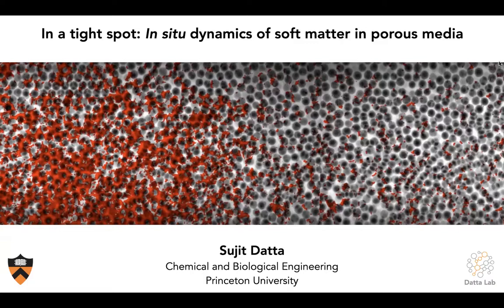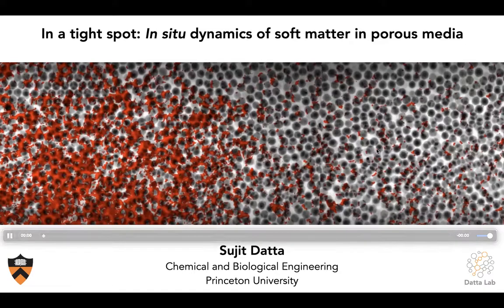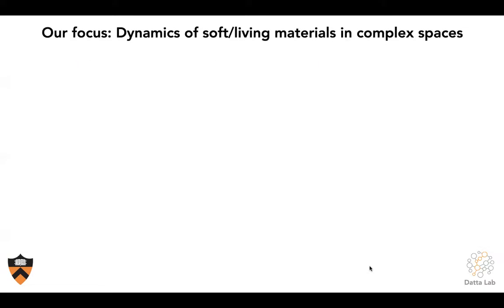So today I'll tell you a bit about some of the work we've been doing, studying the dynamics of various kinds of soft materials in complex 3D porous media. And I'll give 2 or 3, if we have time, examples of the kind of work we've done in this area. But first I wanted to give you a broad overview of the work we do in my lab as a whole. So our focus is in studying the dynamics of soft and living matter in complex spaces.